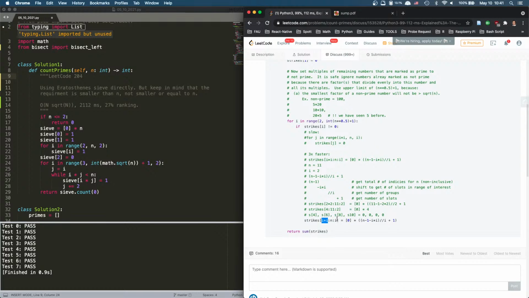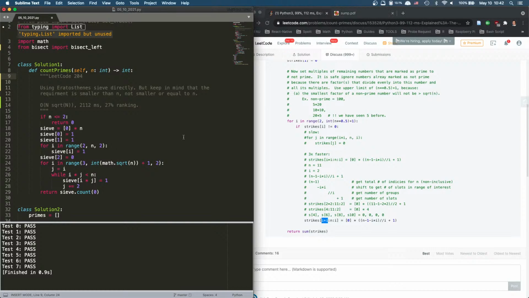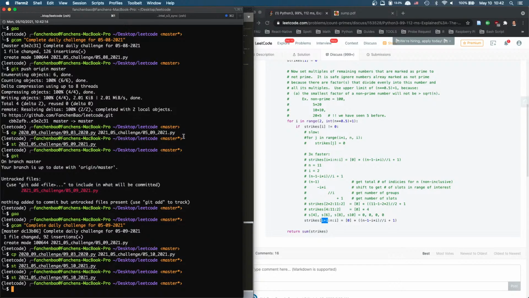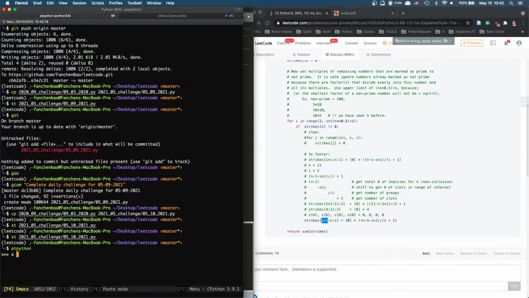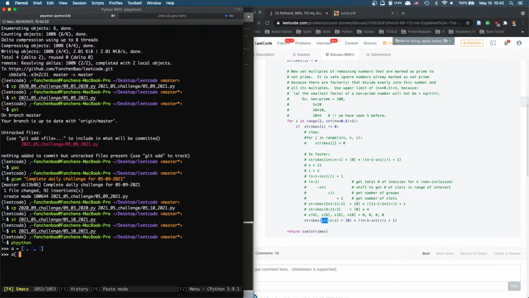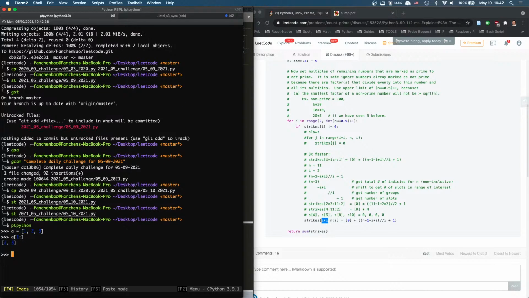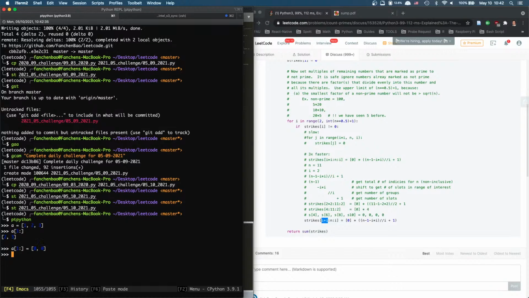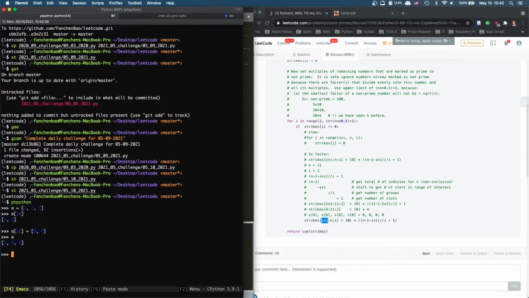Is that a copy? Wait, these are splicing. That's a copy, right? But I guess it's not a copy then. Really? It's not a copy? Well, when you pass it to the function, it's a copy. All right, let's try this. So this is our here. If I say 1 to the n is this, and if I say this equals 0 and 0, what do we get? Ah, it is not a copy.